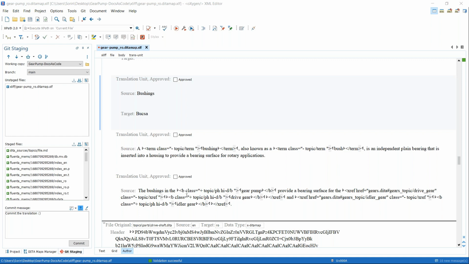Next question, does the workflow handle very large documents, a very large number of documents, I guess, like thousands of topics? So yes, in theory, it doesn't really matter how many topics, but obviously it will take longer to generate the XLIFF file if there are more documents to process.